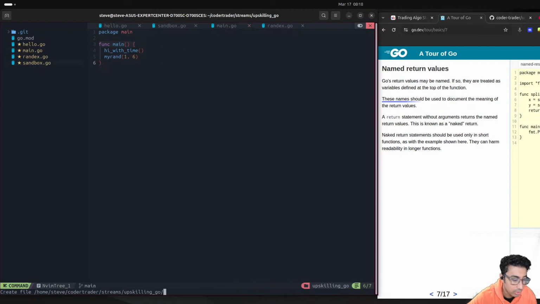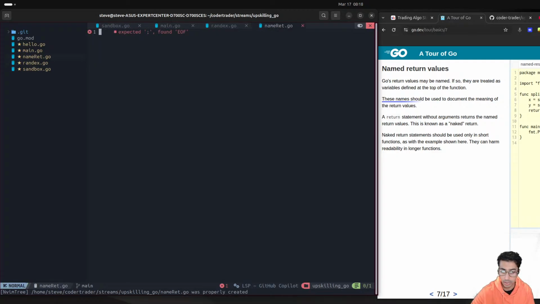So apparently you could go. Let's just say names. I don't know what the convention in Go for the naming is, but it's okay. So yeah, just our regular package main, and then let's go for func split.